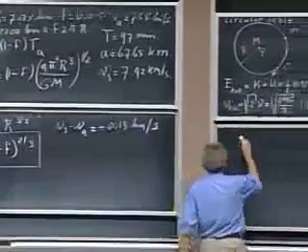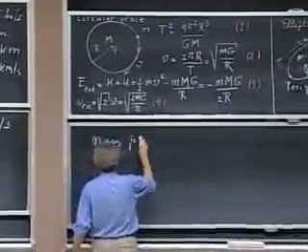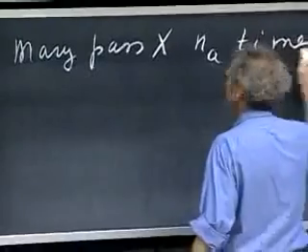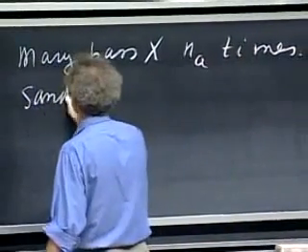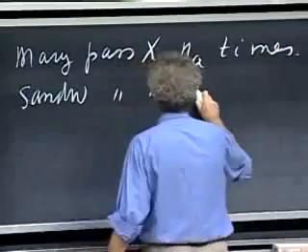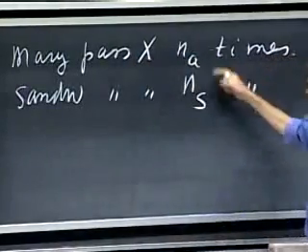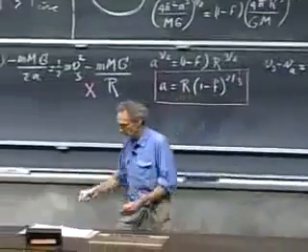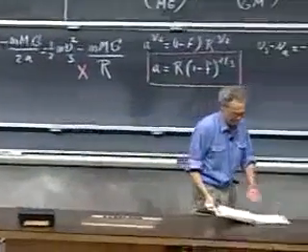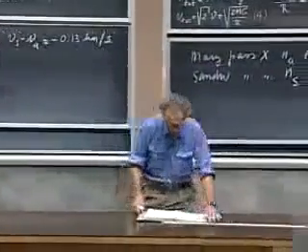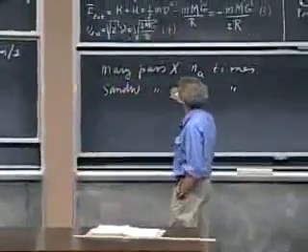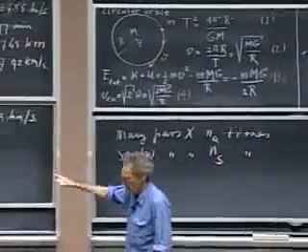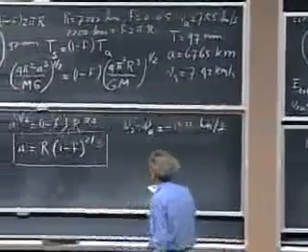We can have Miri pass that point X N_A times, and we can have the sandwich pass that point X N_S times. As long as these are integers, that's perfectly fine. Then ultimately, if they have enough patience, they will meet at point X. And if you take this new concept into account, that you can wait a certain number of passages through X, then the equation that you see there, the relation between A and R, changes only slightly.